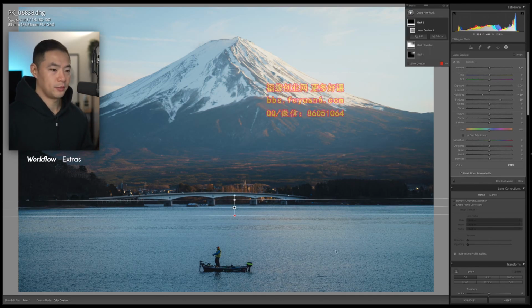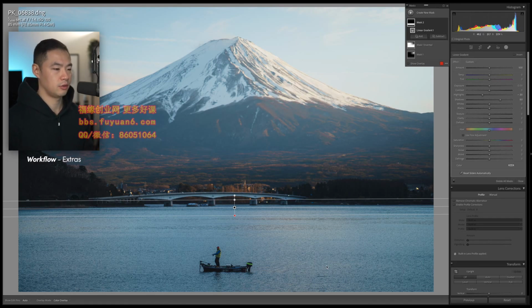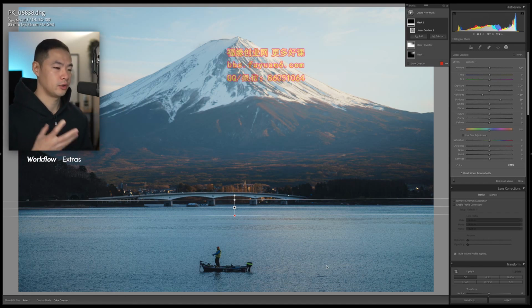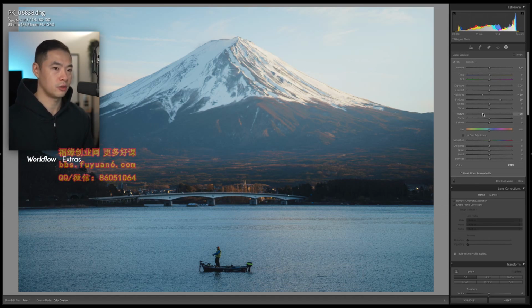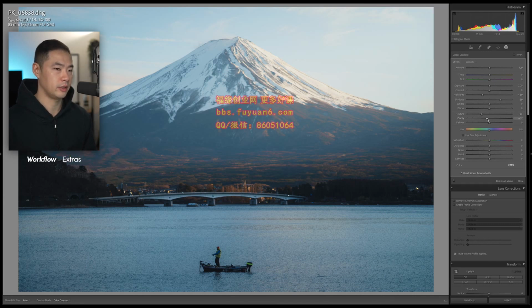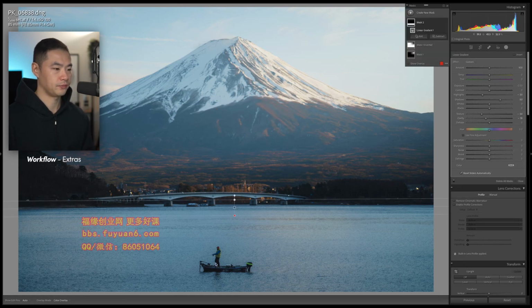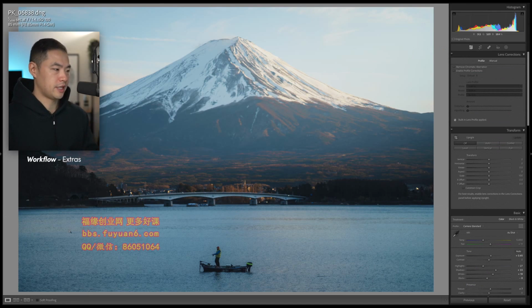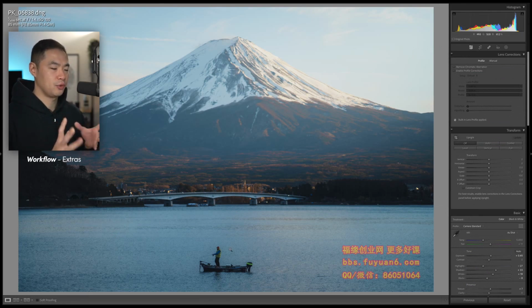Now, there are also a lot of ripples and little, I would say, texture, I suppose, on the water due to just how much wind there was when I originally shot this image, and shooting it at such a fast shutter speed as well. So what I'm going to do is actually reduce the amount of texture just to smoothen this water out just a little bit. And then I'm going to give it a negative clarity there as well. And that looks good to me. So that just has the effect of slightly smoothing out the water just a little bit.